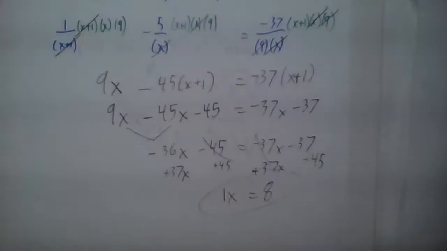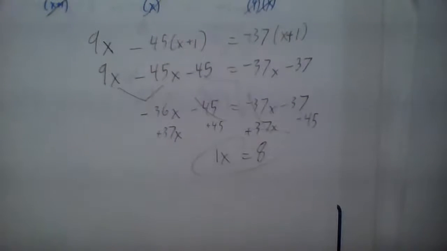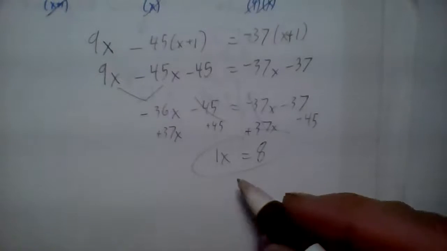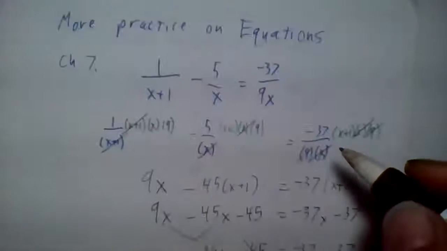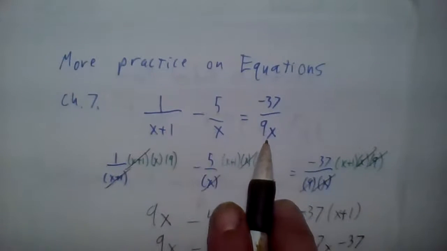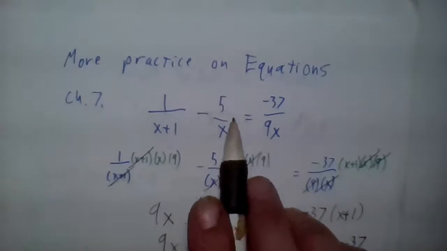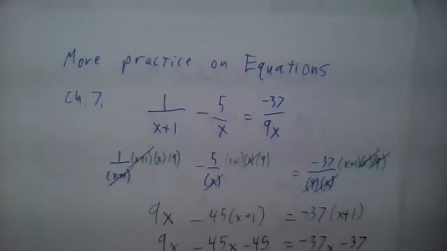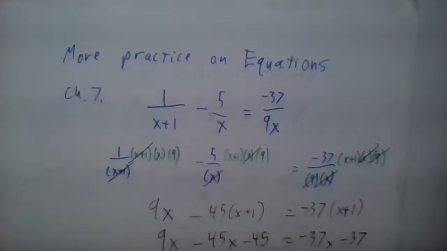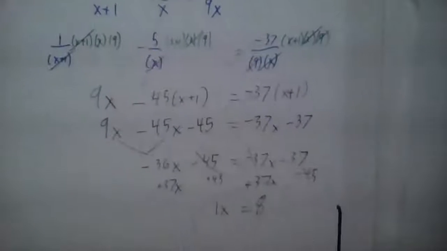I do have to look back on these kind of equations to make sure that the number that I have as a solution is actually in the domain of this thing. I can't use numbers if they're going to come up undefined when I try to put them into the original equation. So I do have to check some stuff on this. I got 1x equals 8 or x equals 8. I'd have to look back at the original equation and make sure that doesn't make for a 0 denominator somewhere. But we're okay here. X can be 8. All of these things will be some kind of fraction, but no 0 denominators or anything like that. So I believe x equals 8 is correct. You can numerically check it if you want to do the calculations, but x equals 8 checks out just fine.